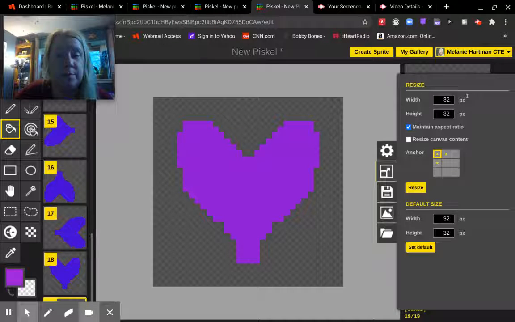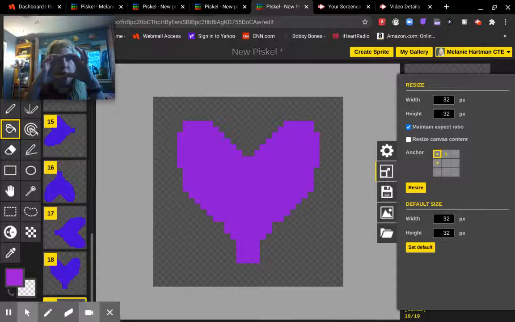It's 32 pixels by 32 pixels, which is this tiny if you put it on the internet. Most pictures on the internet are like 400 by 400, which gives you a good size little picture. Desktops are like 3000 by 3000 pixels. So 32 by 32 is pretty small.